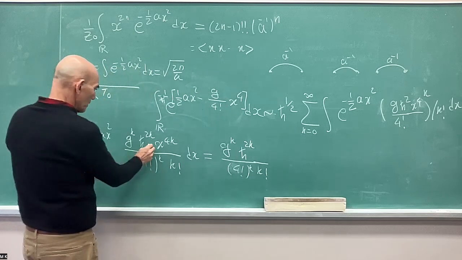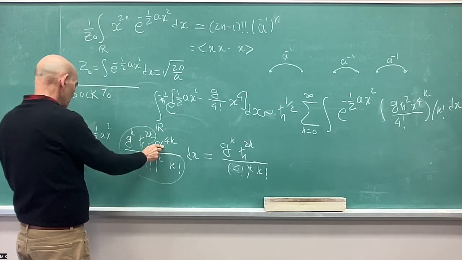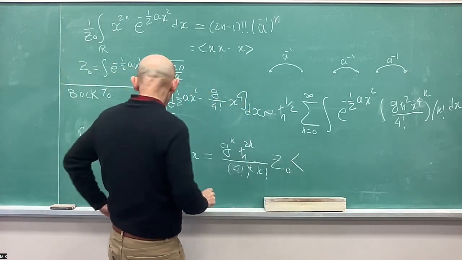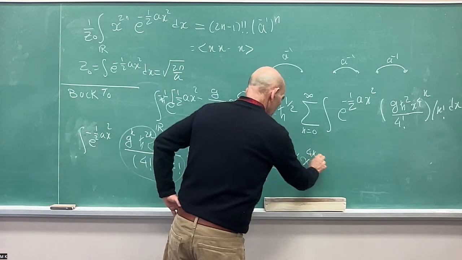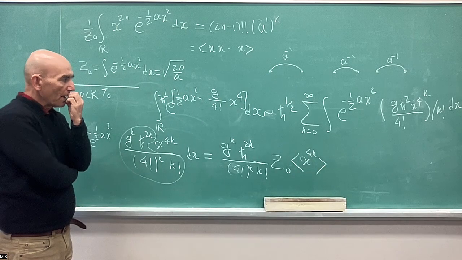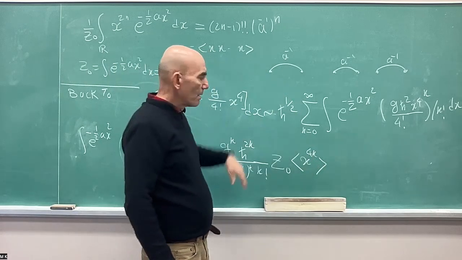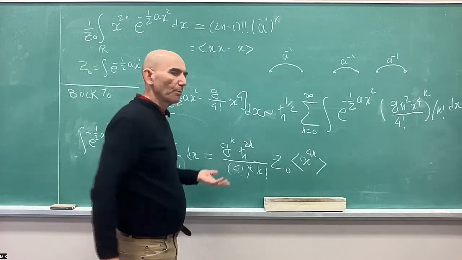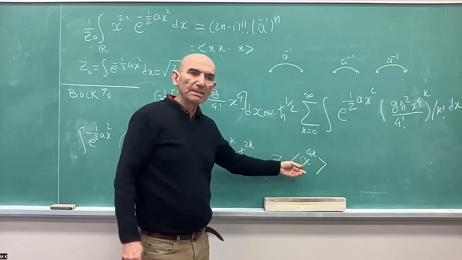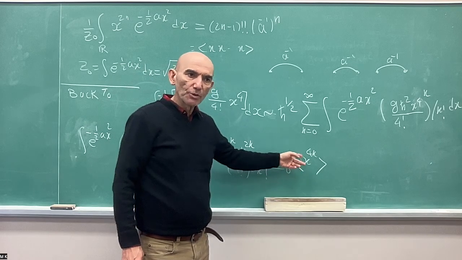The coefficients we have taken care of for now. And this times that is just Z0 times the expectation value of x to the power 4k. Of course, we know the value of this in this case: it's just 4k minus 1 double factorial. But we can also think of it using Wick's theorem, the original Wick's theorem.